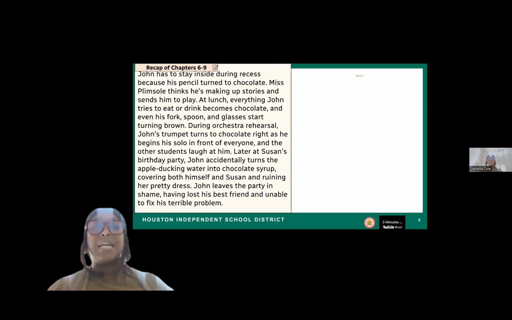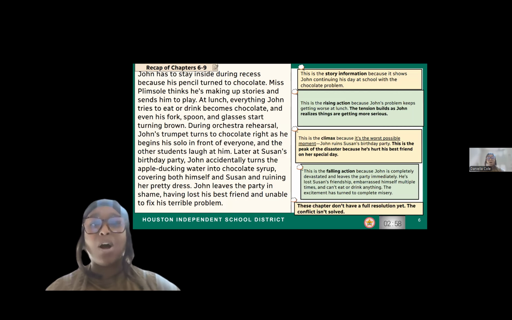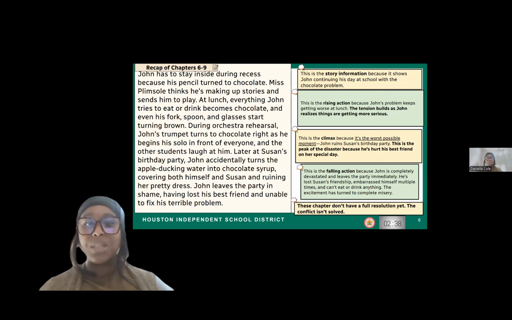All right. Now, what I decided to do, I took out all of the pre-annotations, but I did leave this part. This is actually now a part of my students' do now. So that's where we are, just FYI, we're in the do now. This is not the I do, okay? In the do now, I have my students doing a recap. I will not be recapping chapters 6 through 9 with them.